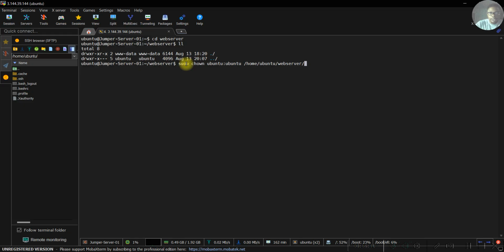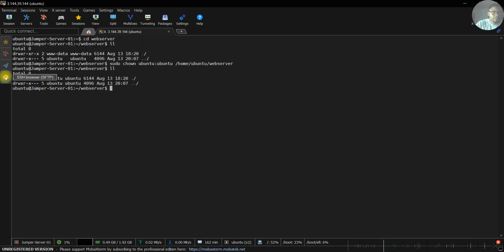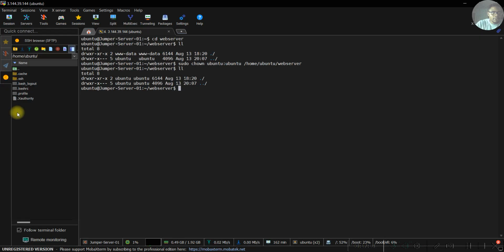So this is the path we are now. So we are going to be changing the ownership of this directory to Ubuntu. Okay, so let's do that. Let's ll again. Okay, that's done. And see that this one has changed from www-data to this. So we can now upload our web content.